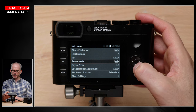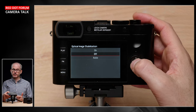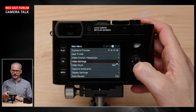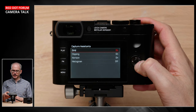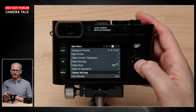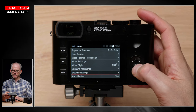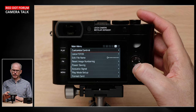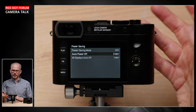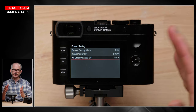IDR, we can still leave it on auto. Electronic shutter is fine still. Image stabilization, we're going to turn it off because we're on a tripod. And exposure previews, fine. Let's see, capture assistance. Here, I'm going to want my histogram on. That's fine. And display, we're going to set it on auto. And I'll leave a 3 second auto review on. And let's say power saving, we'll just turn it off, but auto power off I'll set to, let's say, 10 minutes since I'm going to be leaving this on a tripod a lot.